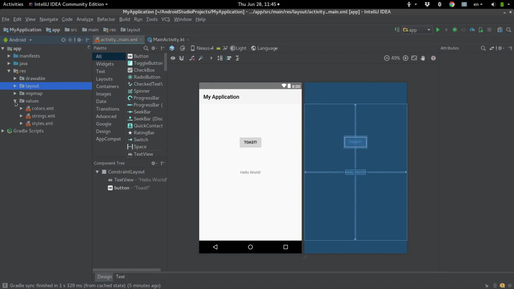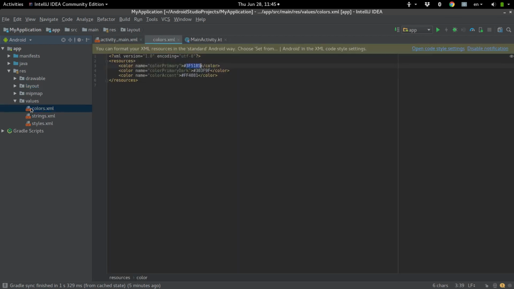And lastly, the values folder is where we put customizations for things that we want to go app wide. For example, colors. We can define something called colorPrimaryDark, or colorAccent, and then we can reference these names like colorPrimary all throughout the app.